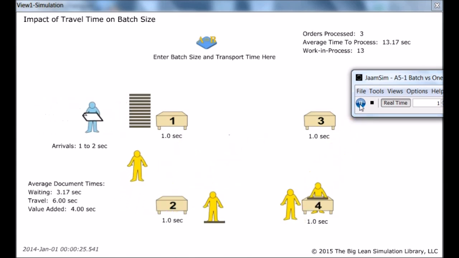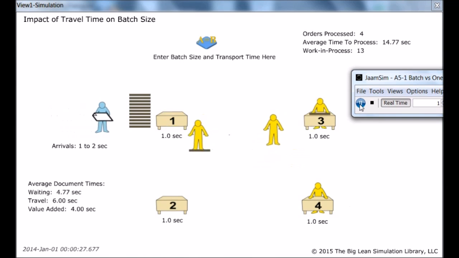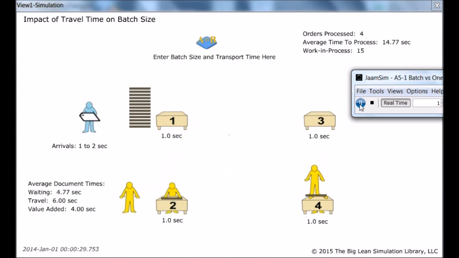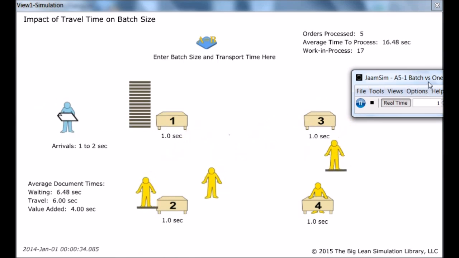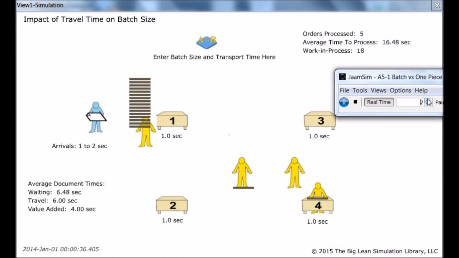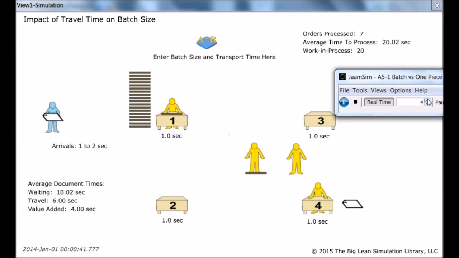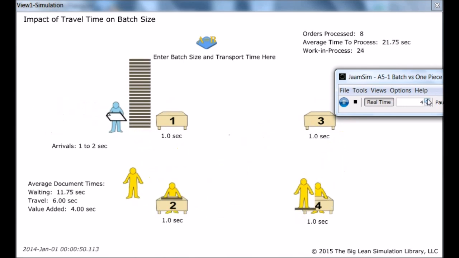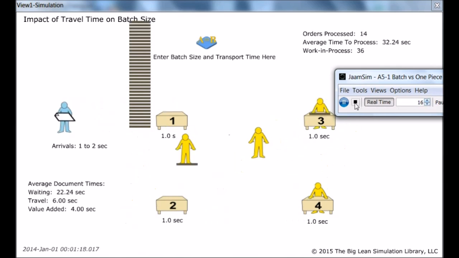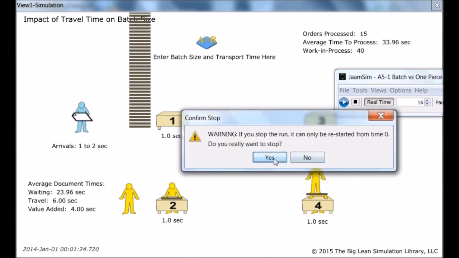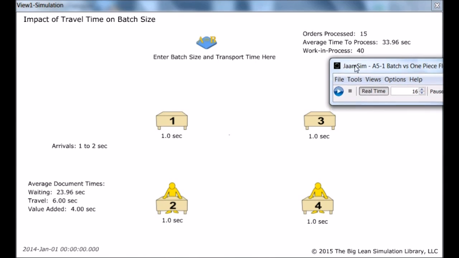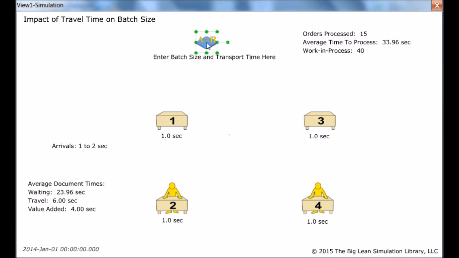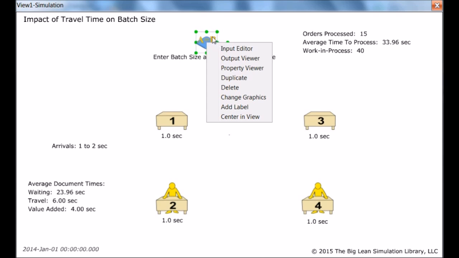Now what we're noticing here is that our system is not keeping up with the incoming documents. I could speed this up a little bit, but we'll notice that the queue just gets bigger and bigger and bigger. So I'm going to go ahead and pause it or stop it. This solution is not feasible. We know it's not going to work because if we kept running it, it would just get bigger and bigger. And I did verify that offline.